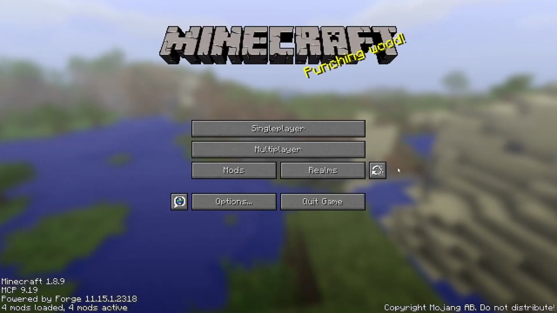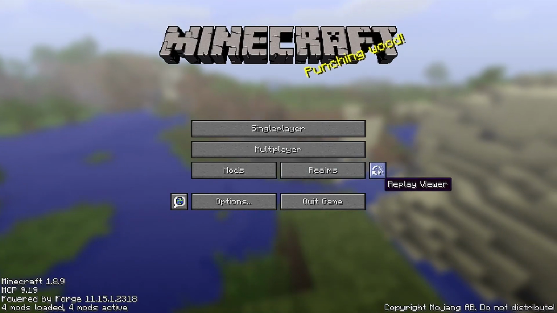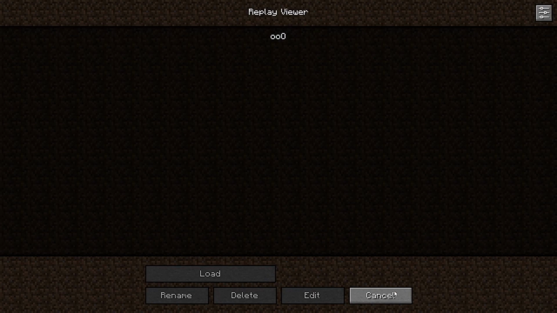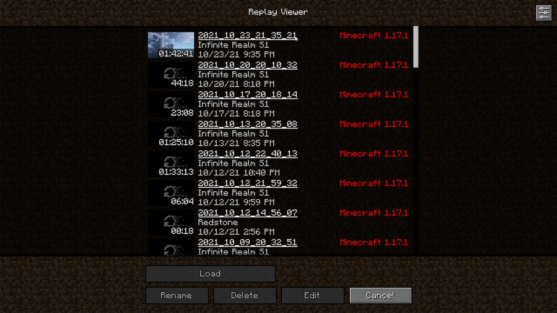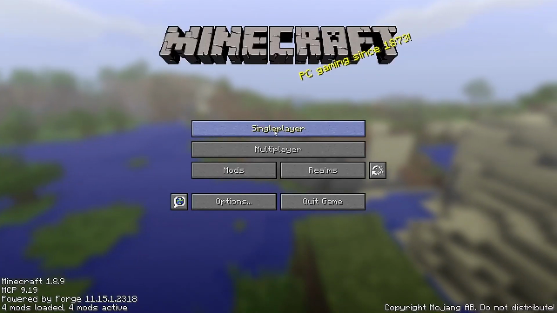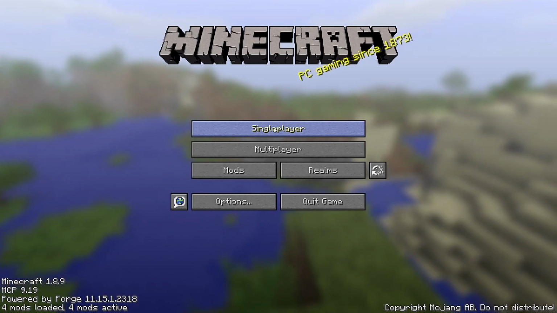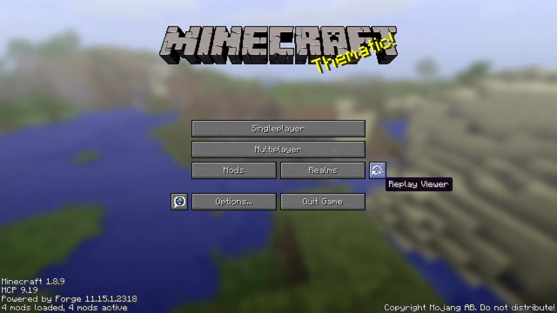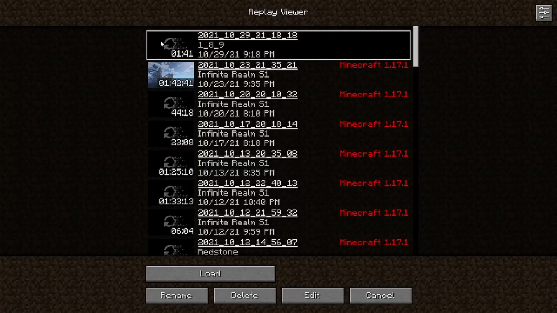And if you just take the folder the way it is, your limit is exceeded, so you cannot put it in. Now that Minecraft is started up, you can see our replay viewer is installed. It's over here. If we click on it, currently we don't have anything in that we can open up because all of mine are in Minecraft 1.17.1. But let's go ahead and record a quick single player. So now that I completed recording, let's go into the replay viewer. And in here you can see I have an almost 2 minute long replay, and we just click on load.